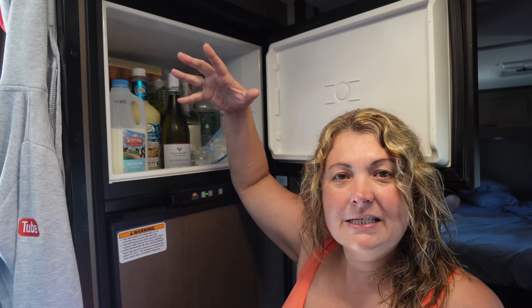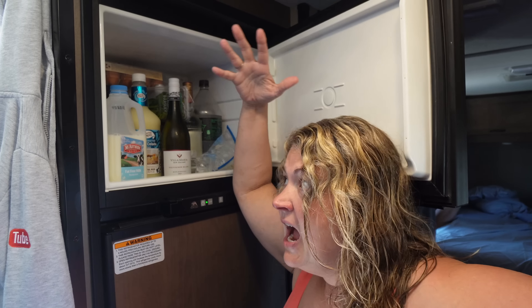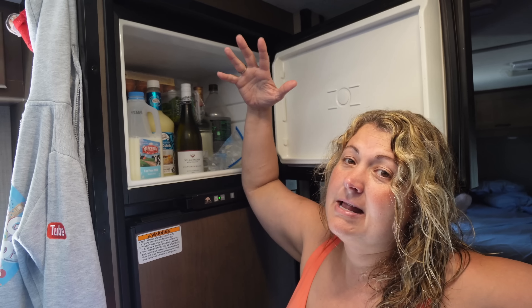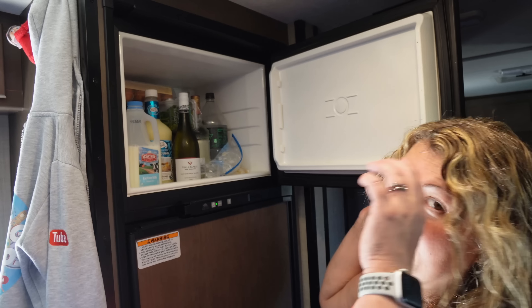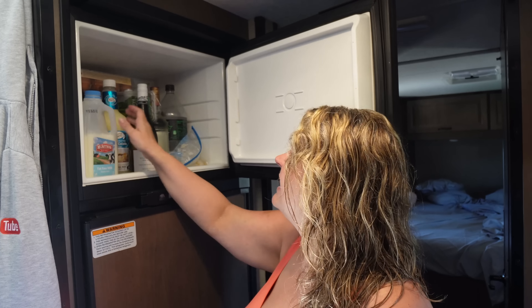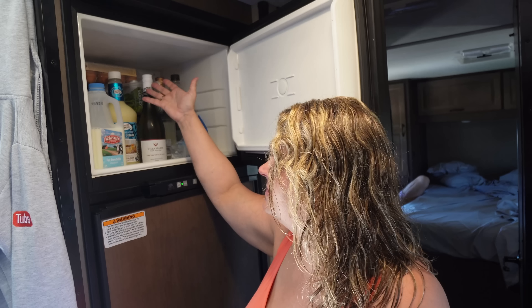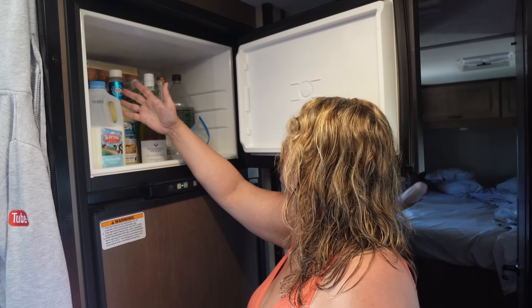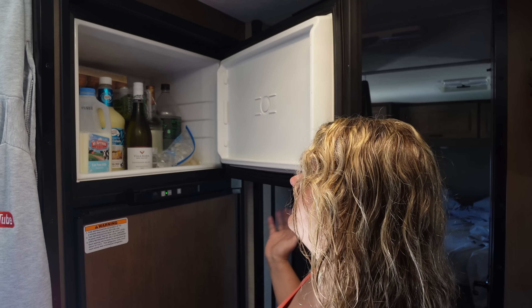There's a lot of water at the back — ignore the fact that it's just wine you can see! We can't keep meat for any length of time or fresh vegetables, and it's really annoying that we're now having to shop every single day. We've got to have the Villa Maria cold in there, and the piña colada mixer because it's nearly Christmas. We've literally got eggs, some frozen burgers that are now going to be fridge burgers, some bacon, and some cheese — that's all we've got left.